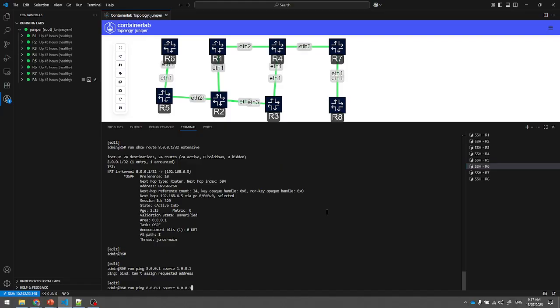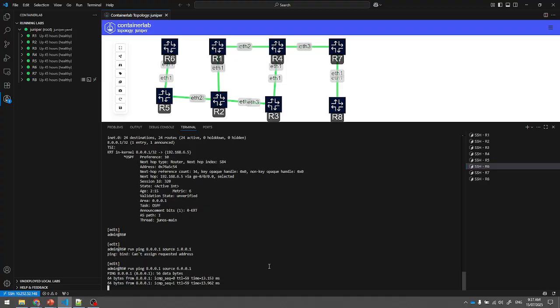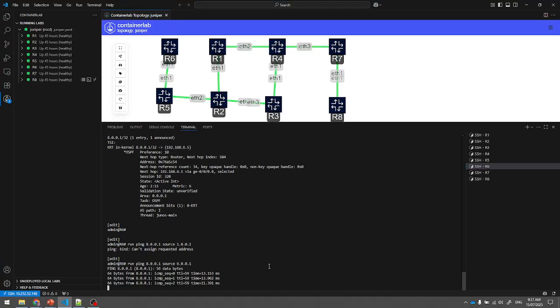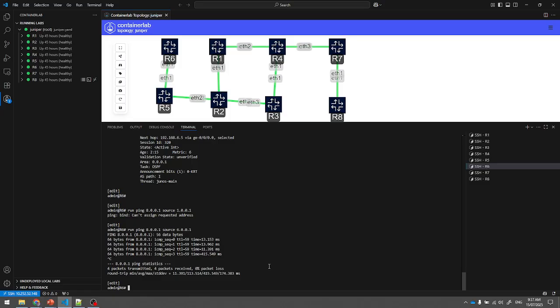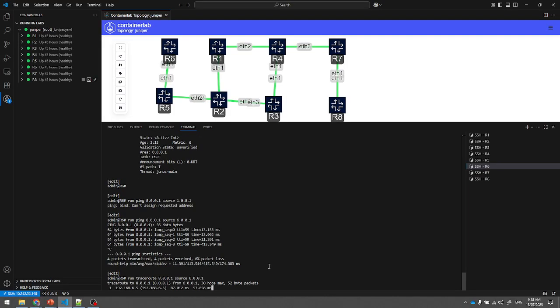Yep. Okay, from here, the router which is in area 1 via the backbone area will be reaching out to R8. Let's see the ping. Yes, the ping is successful. Let's do a traceroute to 8.0.0.1 source 6.0.0.1.